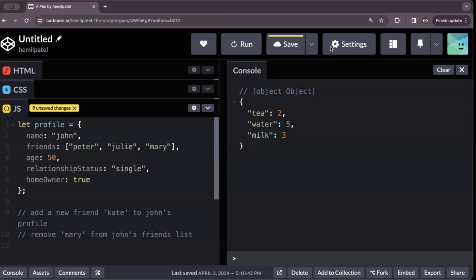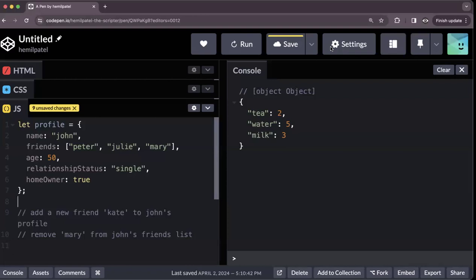Okay. Also, think about it this way. If you can master this, it will be great. Even though it's an array inside an object, it's still an array.